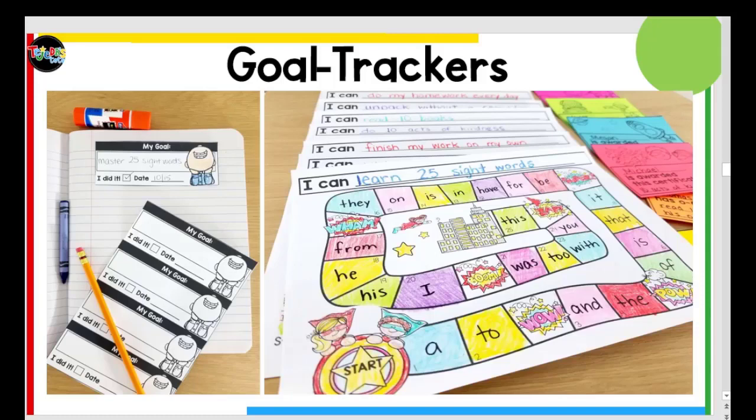So we would get together and they would make a goal for the date that they wanted to master their sight words, and then we'd work together and see if they reached their goal, what they could do if they didn't, and that helped us really to make a plan. So this is another way you can help them monitor their progress.